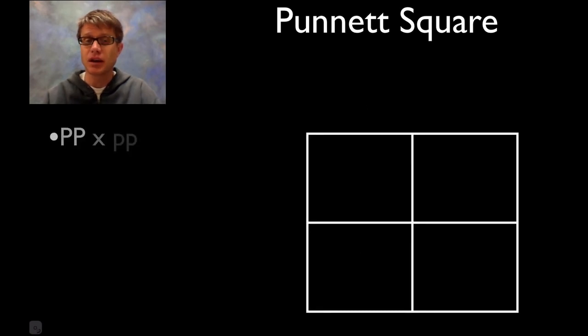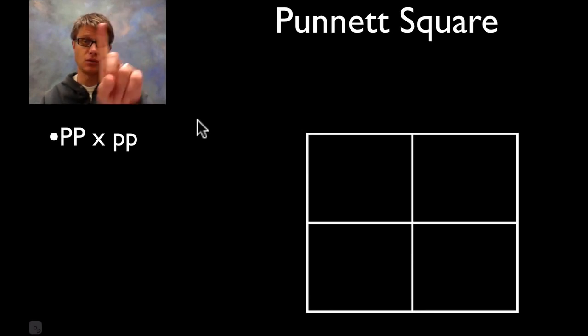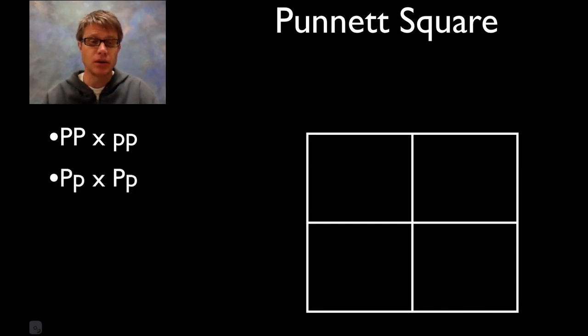And so let's try some of these kind of in your head. So you could stop if you want to, but let's say we take this, purple with white. So if you were to do a Punnett square for that, how many different genotypes am I going to get? And the right answer should be 1, big P, little p. And how many physical phenotypes am I going to get? Just 1.